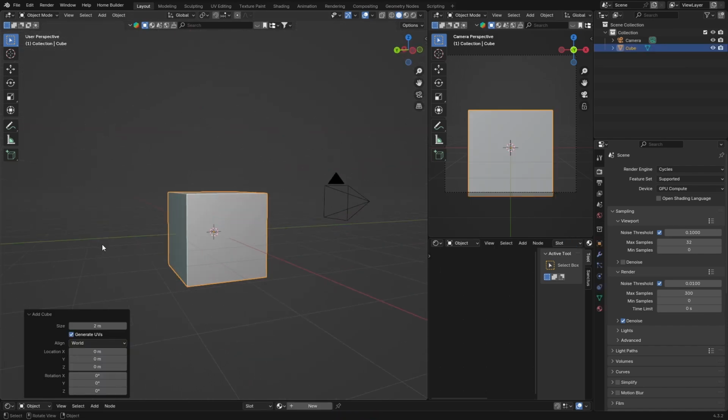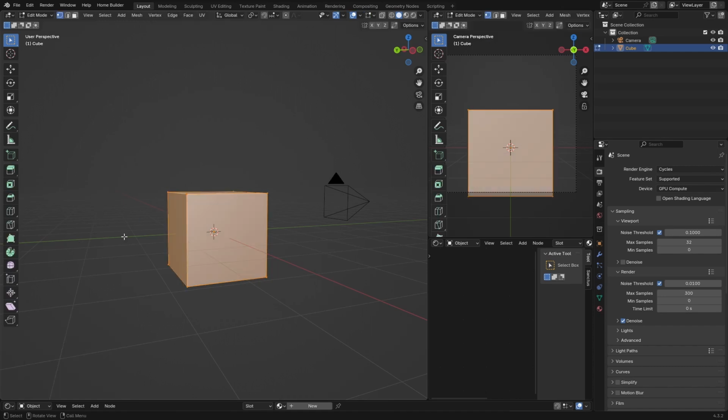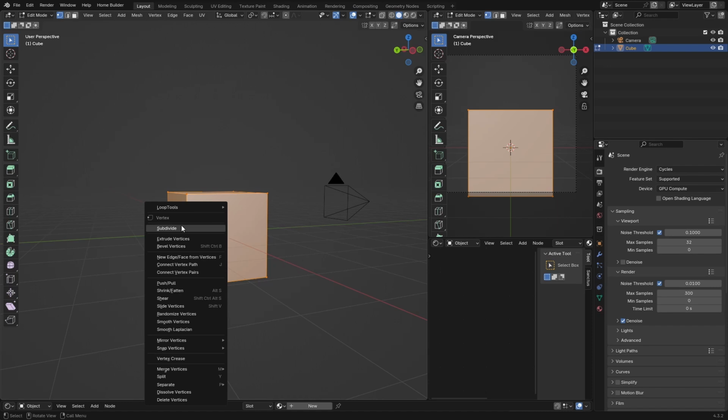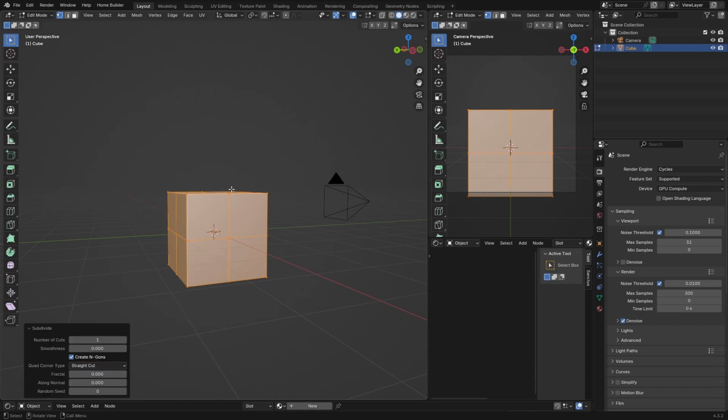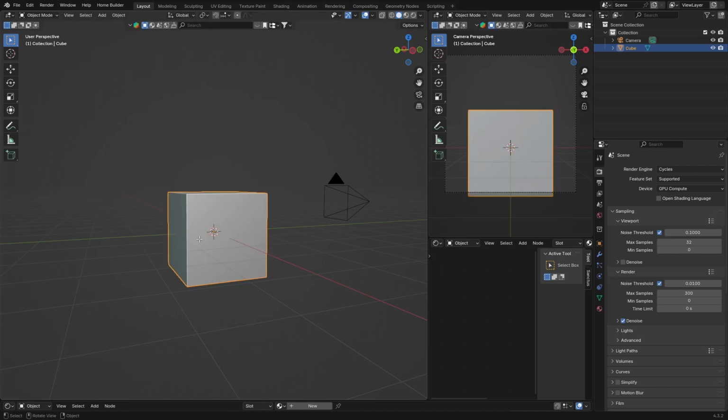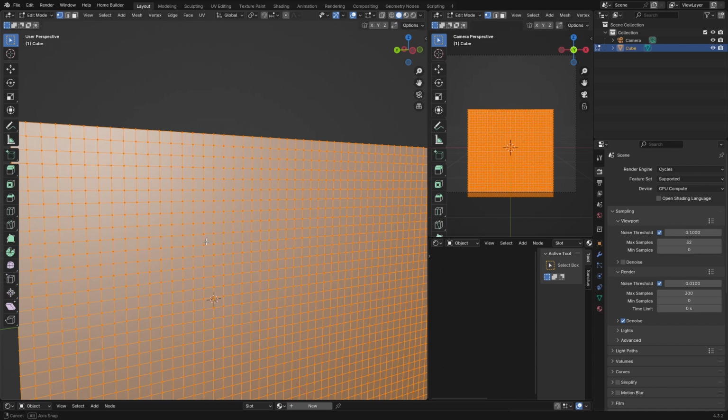Okay, now I'm going to show you how to subdivide, which is something you're going to use quite a lot. You can use it on a plane, not an aeroplane, a normal plane, like a Shift A mesh plane, that one, and you can use it on this. So all you do is you click tab, and you just right click and you click subdivide, and that kind of adds loop cuts, the same thing, and you can then change number of cuts, let's say 50, and it adds 50 cuts, which is a bit of overkill.